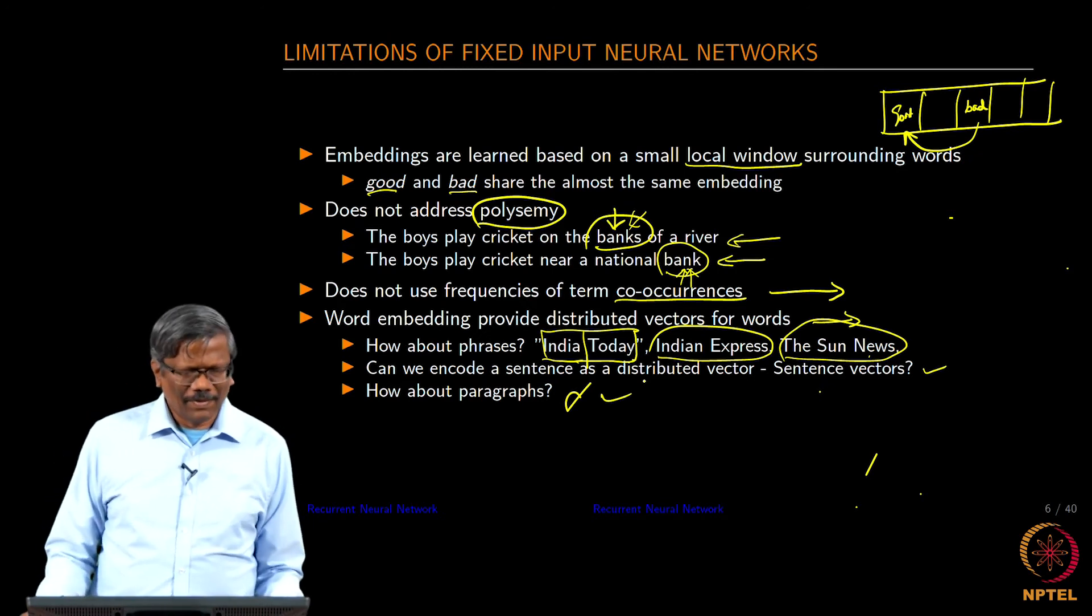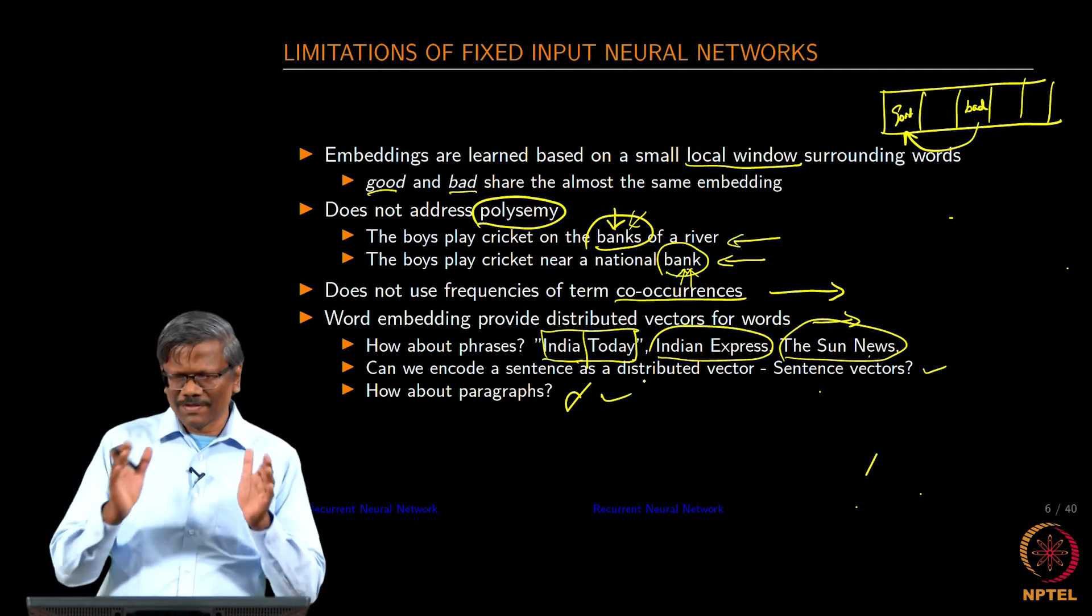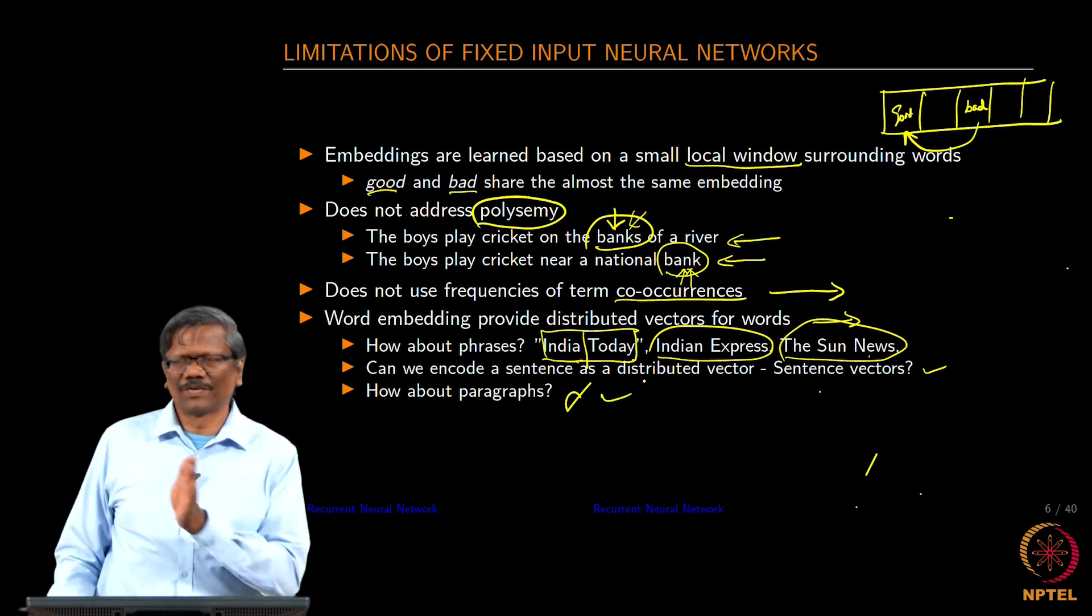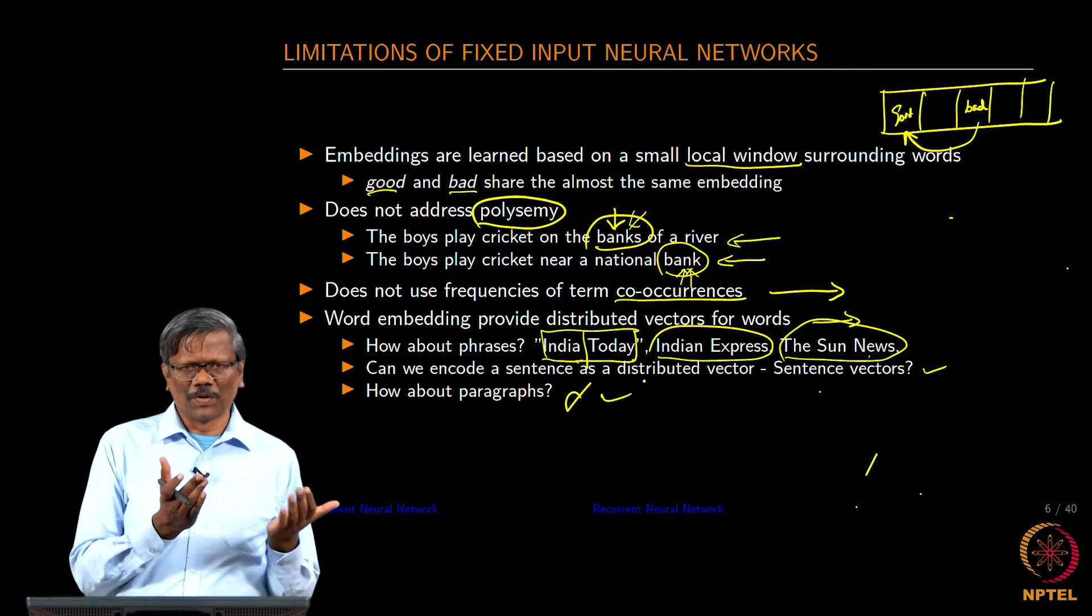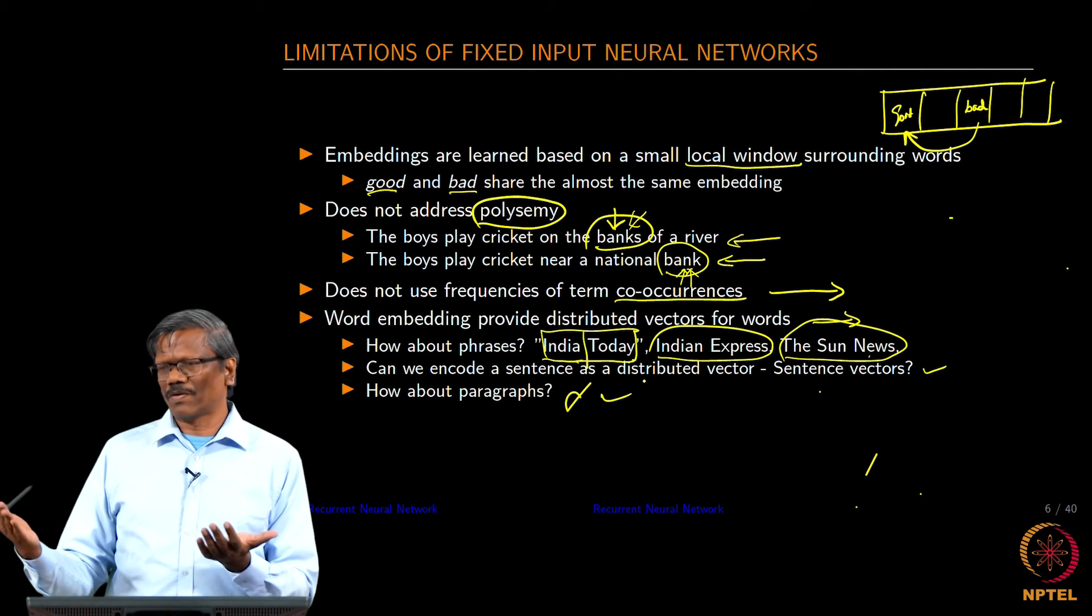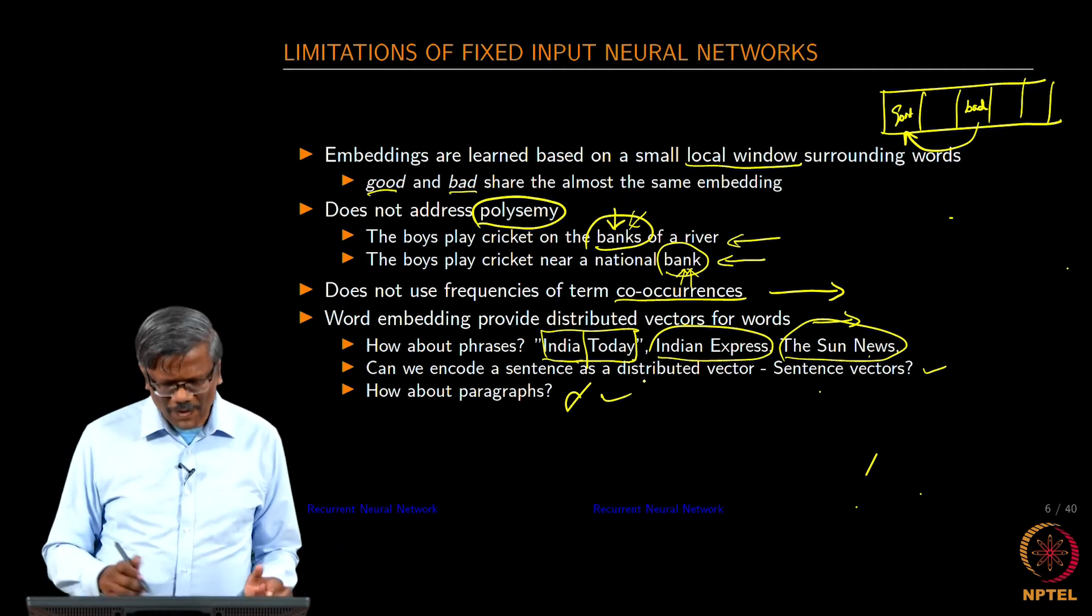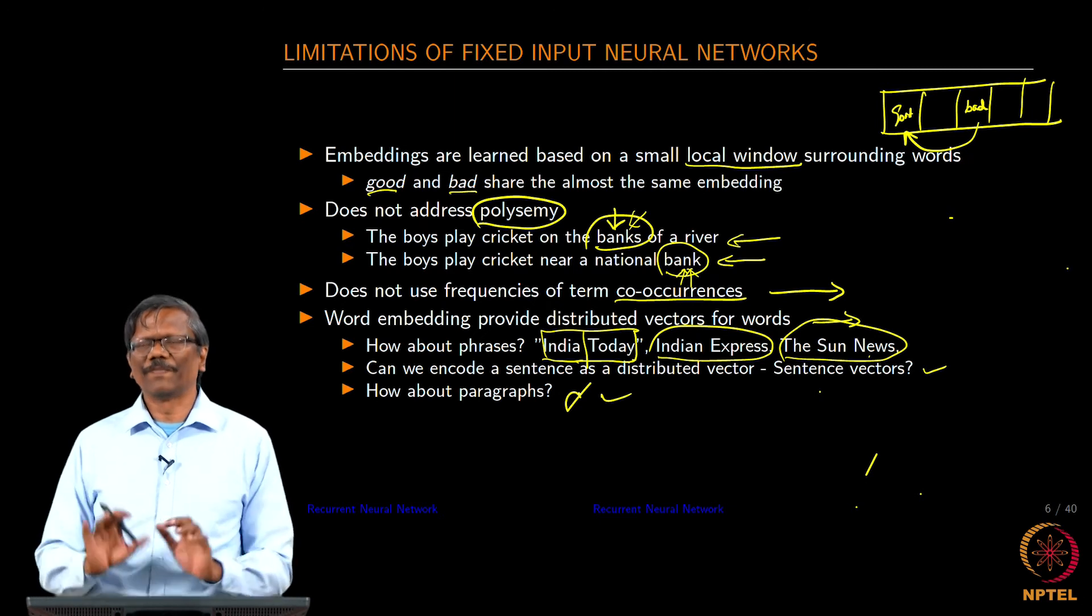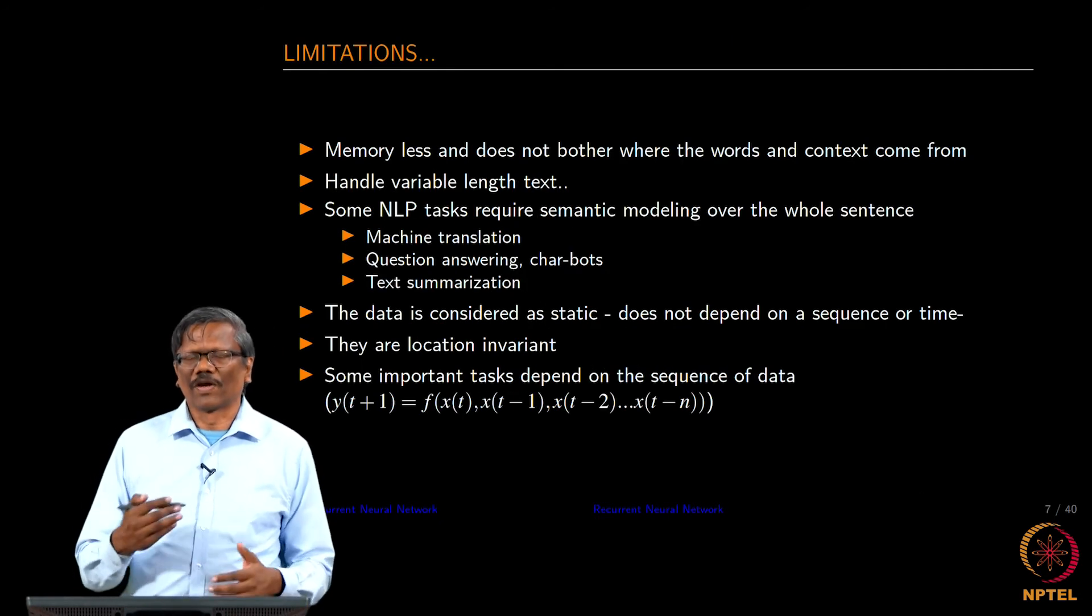For example, if I want to find the papers that talk about the back propagation through time, the BPTT, I want to be able to get all those papers aligned in some fashion so that I could compare who is really giving me the right description, which one gives me a better meaning. We normally do that. When you have two different books, we try to see what is described in one book and then try to find out how the other book also described the same thing. In the same fashion, we should be able to do something with the paragraph as well. Can we really get to that level in the language understanding through the model that we are talking about?